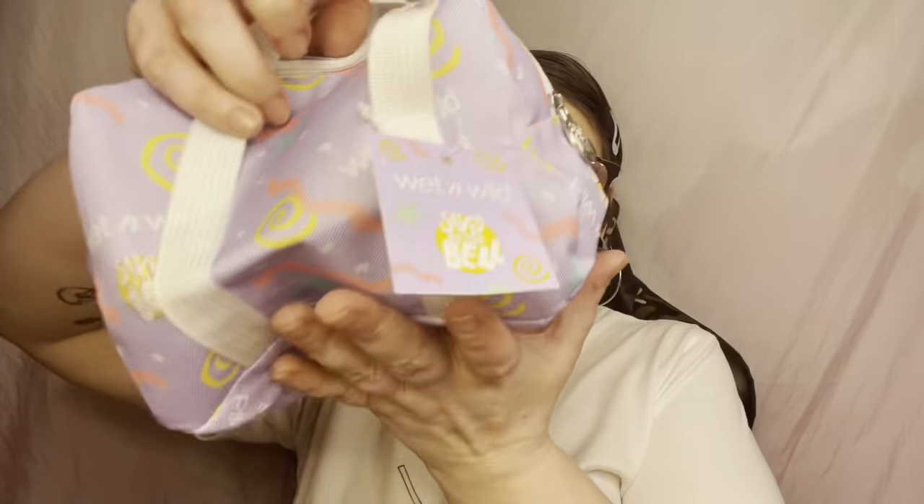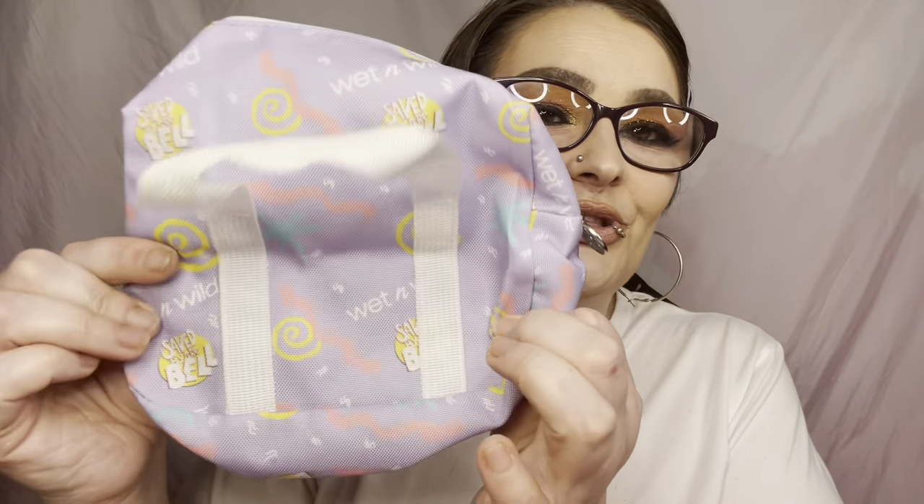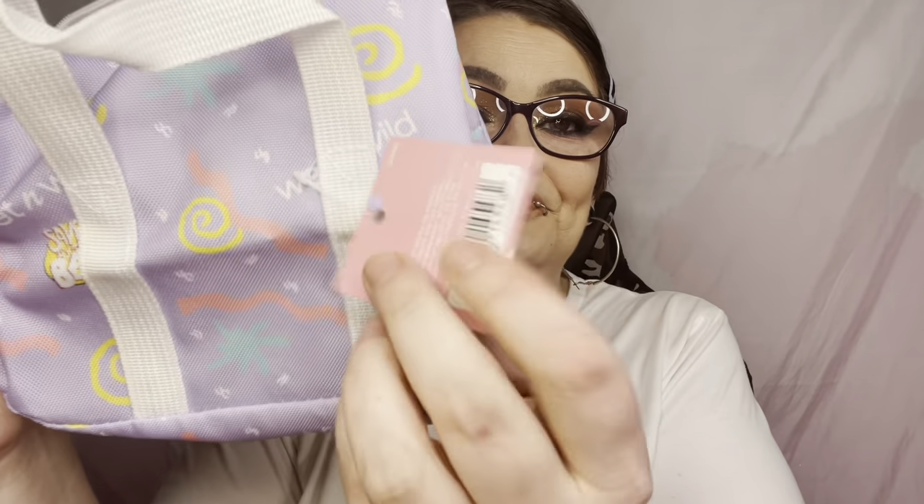We got this little bag — oh my gosh, how cute is this bag! Let me get it filled out. Do you guys see this little bag? It doesn't have much structure to it but it's so tiny, it's like the size of my head. The length is as long as my hand. You could actually fit a decent amount of stuff in here. It has all of the designs — remember the cafe? This is what the walls look like. It says 'Saved by the Bell,' it says 'Wet n Wild' on it. I'm gonna put this in the giveaway bin.